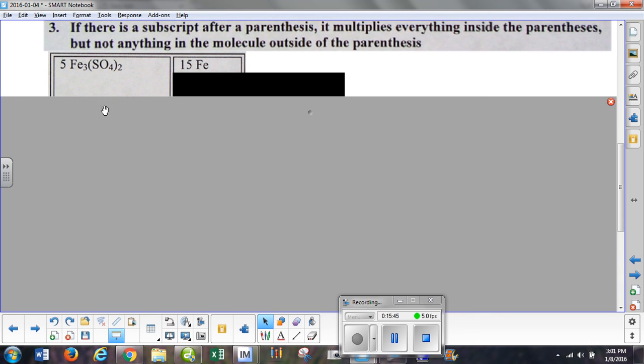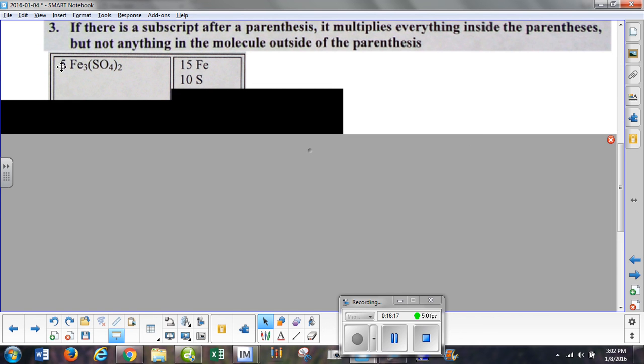Now let's look at the sulfur. For sulfur, we have to also put this subscript into the multiplication. So how many total sulfurs do we have in 5 of these molecules? Okay, 5 times 2 is 10, times the subscript on the sulfur of 1. So 10 times 1 is 10, and you got that right. Very good, Eliza. And now let's look at the oxygen. What do we have there? It's a big number.